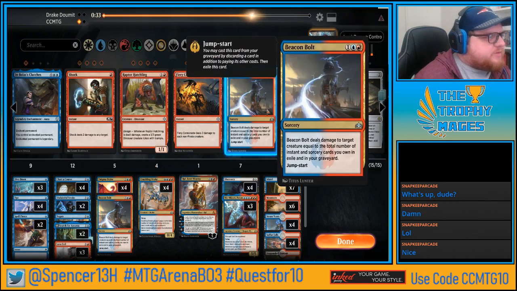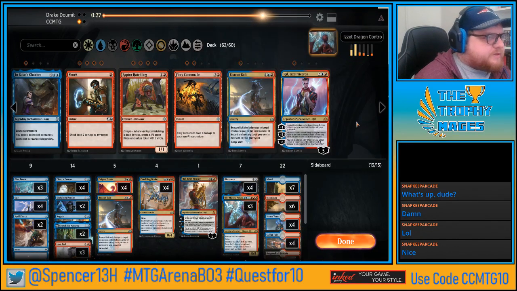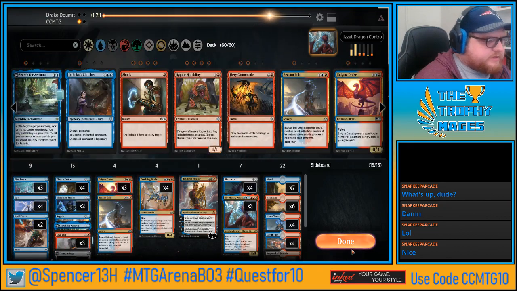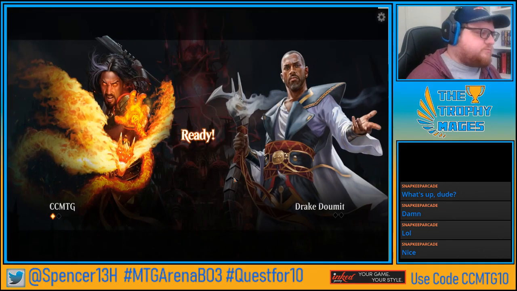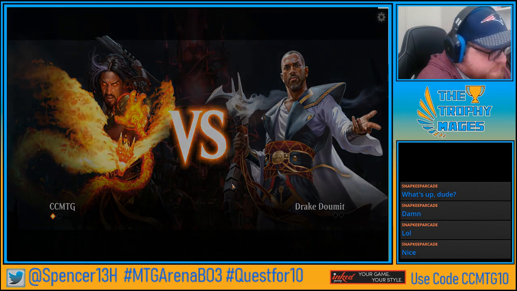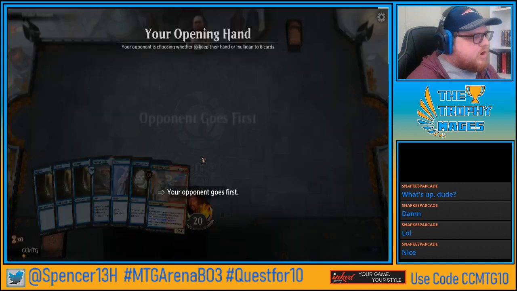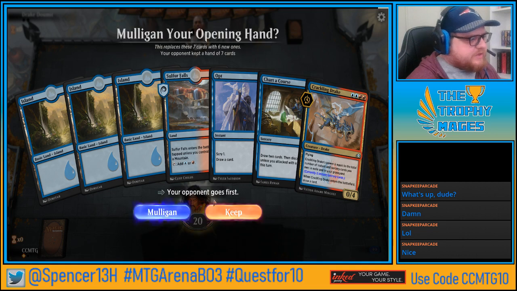I mean, it's possible that I want this, but... You know what? I think I want these. So we're going to board out one of these, one of these. Let's go like that. It's kind of worse on the draw, but also, man, if we had not killed that goblin, that game would have been rough. I think this is a keep. I think it's a bad keep, but I think it's a keep.